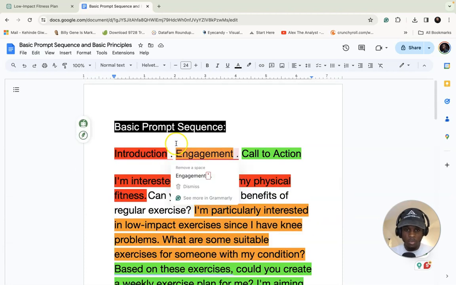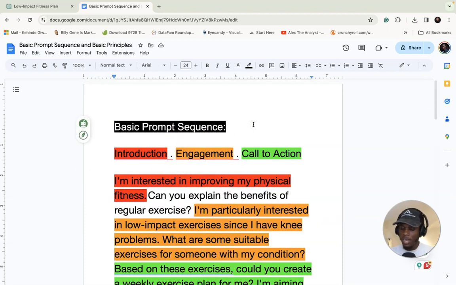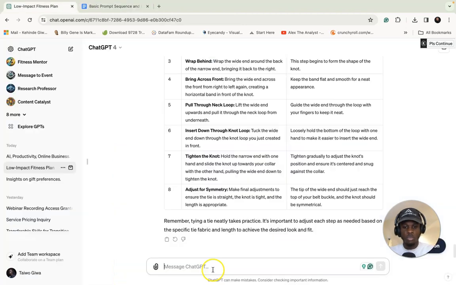Those are the sequences. Once you have this, there are other sequences, but this basic prompt sequence can make sure you are definitely getting the most out of the prompts that you are looking to get out of. So another step is just to use basic natural language, okay? Yes, you have to follow basic prompts. However, basic natural language also helps, because naturally, when you're talking, you are actually following the prompt sequences, right? Another thing is you don't always have to get the spelling correct or use the right words, right? ChatGPT can understand. The main idea of all this prompt engineering sequencing is just to make sure it's providing you the best answer that you need or that you're looking for.